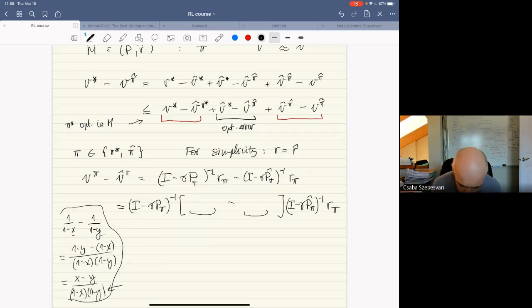And so the product of these and whatever is there should be the first term. So what to write there? Well, we basically just have to cancel this guy. So we have to write this, I minus gamma P hat. And if you think about the other guy, here this matches that. So this is the extra guy, we have to cancel that. Voila, we have the same thing as in the scalar case.